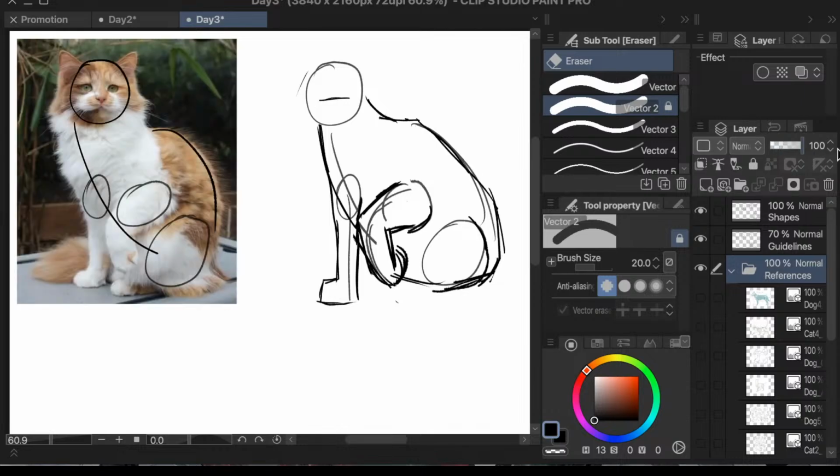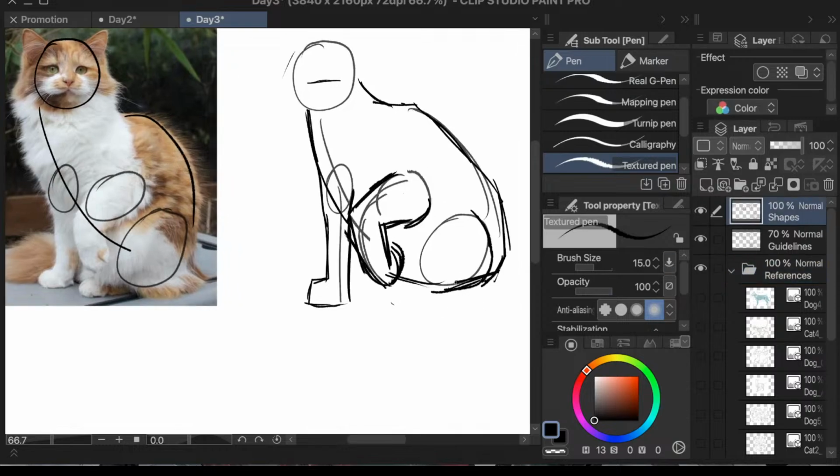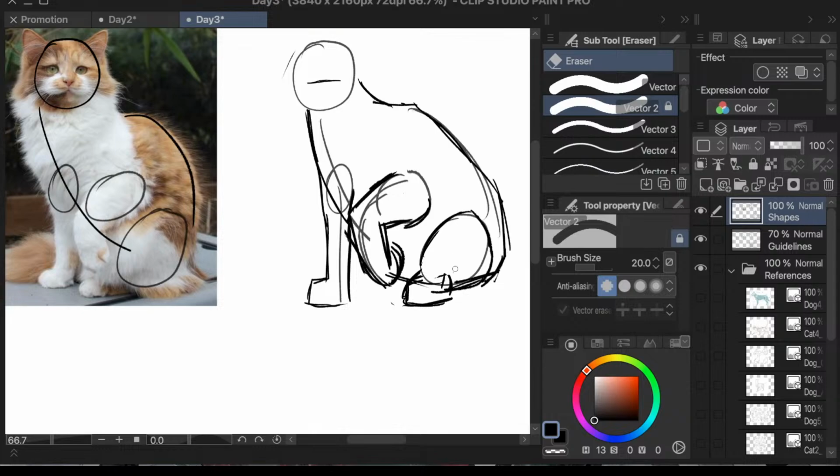It's actually very hard to see on the side, so I will increase the transparency. So it looks like the paw is somewhere like here, and then like this.